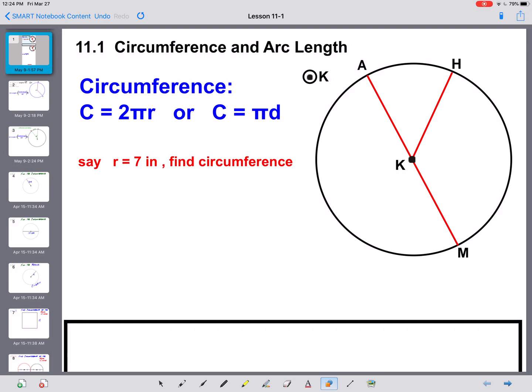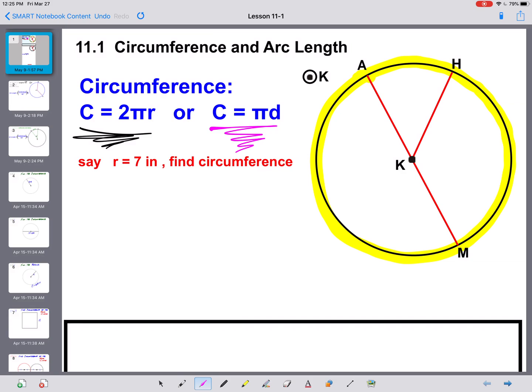We're looking at circumference and arc length of a circle. First of all, a circumference is just the distance around the circle. That's all it is. It's the perimeter of the circle. Now, we have two formulas we could use. One of them right here, 2 times pi times r. That'll give you the circumference. Another formula is pi times d, pi times the diameter. That'll also give you the circumference. They're going to give you the same answer.